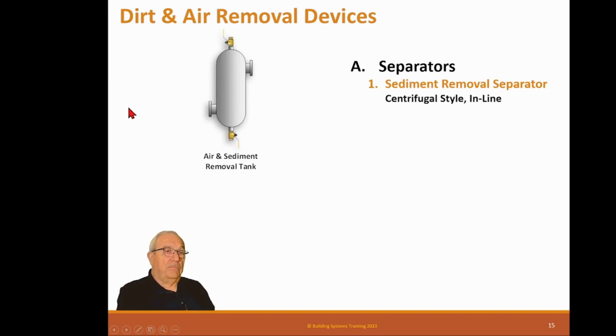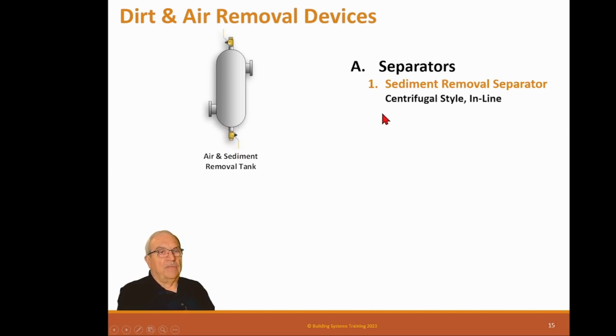So basically, as the water comes in, or whichever way it comes in, I don't remember, it's centrifugal. It swirls the water around and then it goes out, causing the heavier elements to drop out, which would be the dirt and scale. It falls out to the bottom, and then you can discharge it, that scale getting out of the system. You can also, at this point, take air out this way and take debris out this way. It can be manual, or this could even be automated with a solenoid valve.